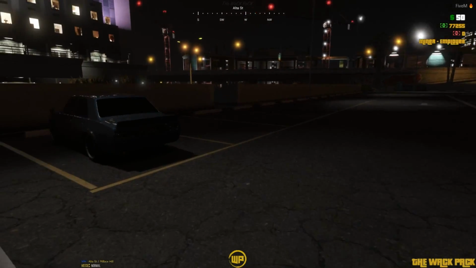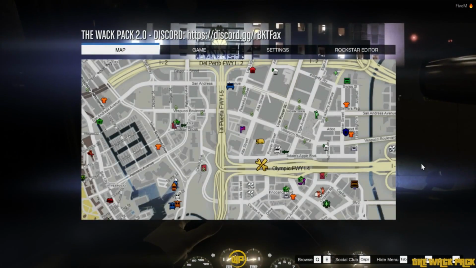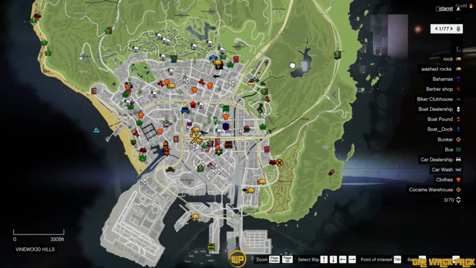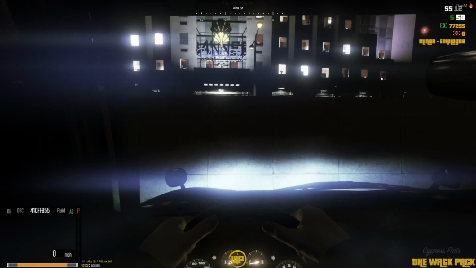So you want to go back to your car. And then when you become a miner or any other job, you always have to go on duty. And the way you do that, you got all of the markers here. You're going to want to come down to here. These are the trucker ones because that's what miner is. Miner's locker room. So you want to head down to here. So let's go there now.